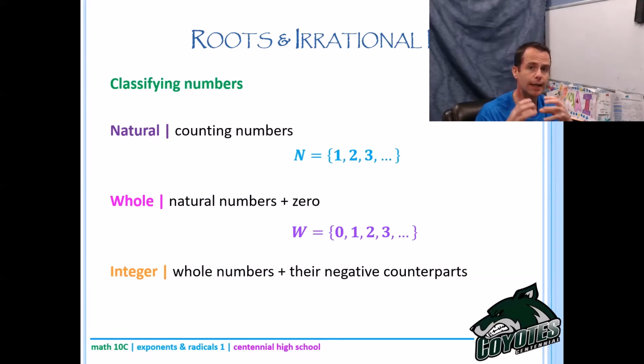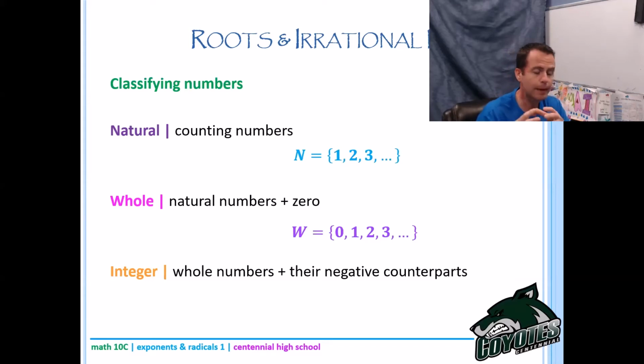Integers cannot have decimals or cannot have pieces of a number with them, okay? So it can't be any decimals or fractions here. It can only be whole numbers plus all the negative versions of those whole numbers. So I could be -18 billion, that's an integer, but -3.2, that is not an integer, okay?